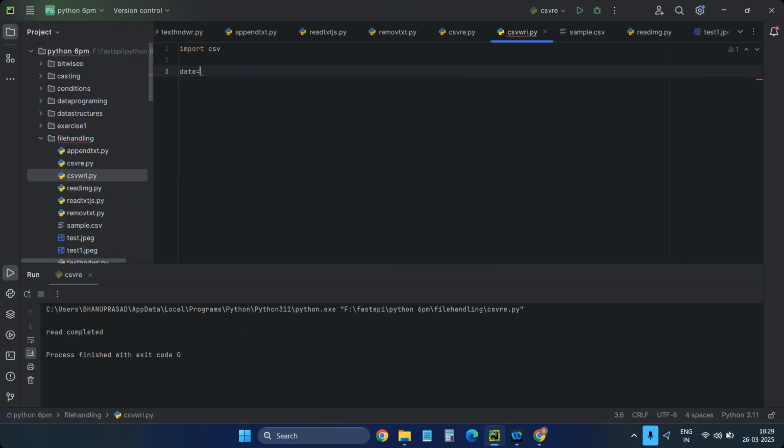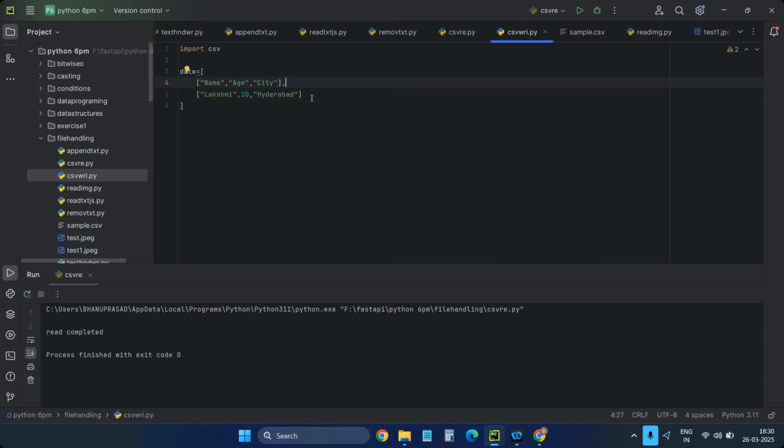I'll give some data. I'll give some headers like name, age, city. Name as, age 20, city as Hyderabad. Here you have some error.